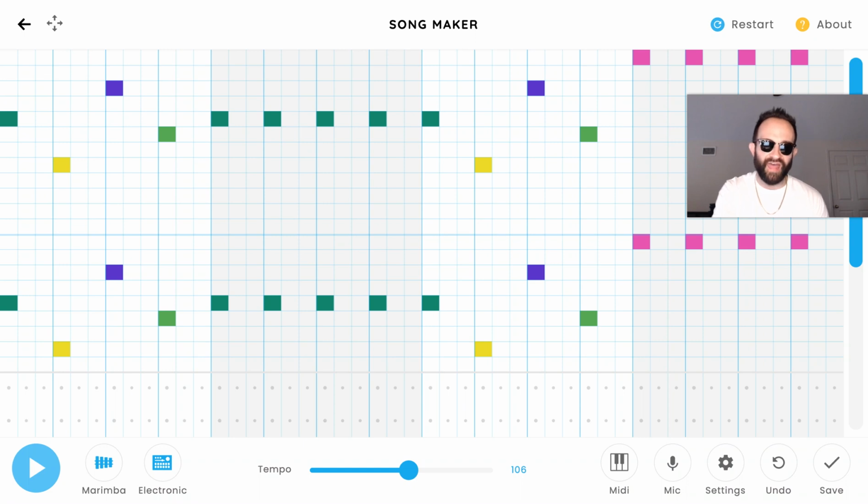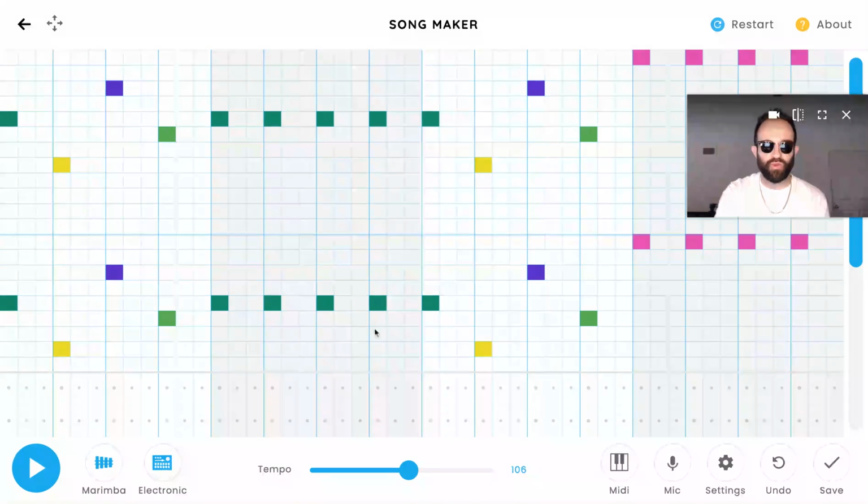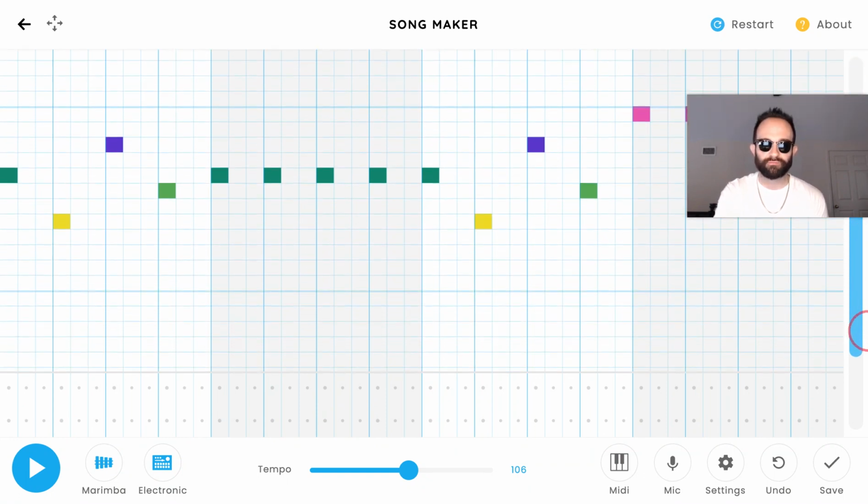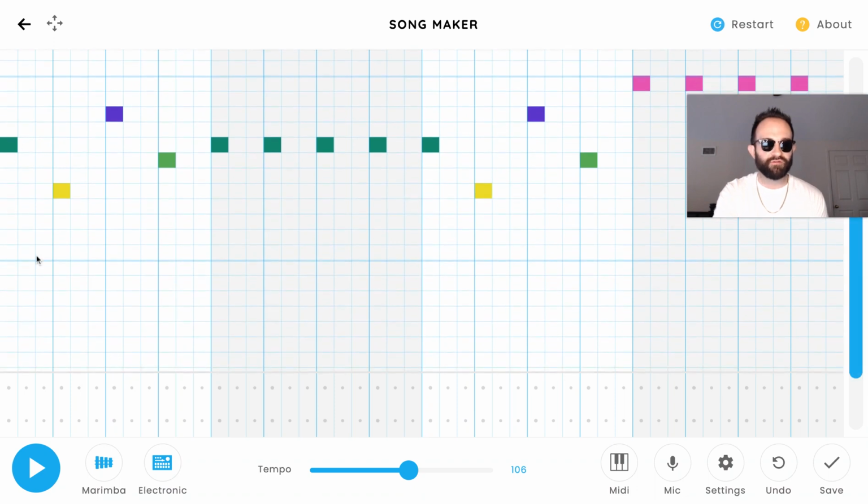Why? Because we got to add the inner notes in between each of these. Now, each of these blanks, 2 spaces after each note, is going to be filled in with a pink and then a yellow. This is going to look kind of weird at first, but it's actually not too complicated. You're going to scroll down here, right? And right after this teal, you're going to put a pink and then yellow.